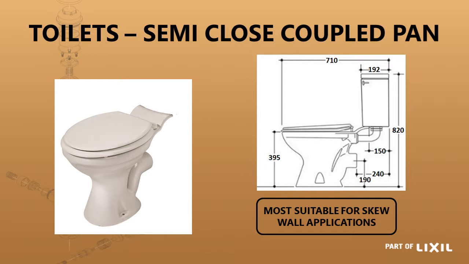You've also got the option of converting this to an S trap, because there's sufficient space to be able to convert that to an S trap. So where you've got a high-rise office building or block of flats and you use this pan, you can also convert it to an S trap.